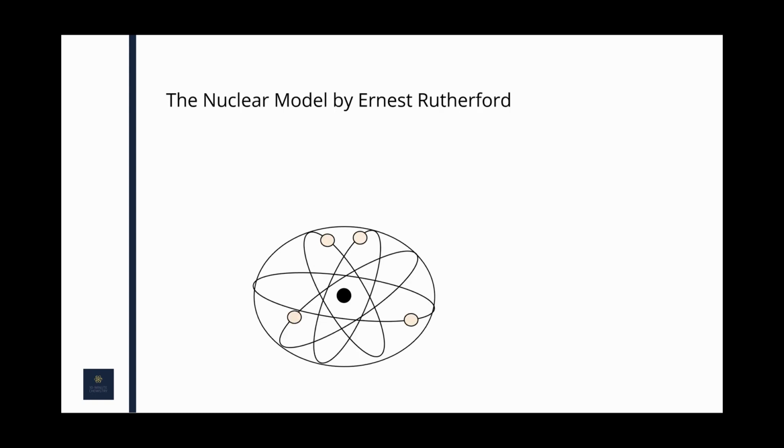The next one we're going to talk about is the nuclear model by Ernest Rutherford. Essentially, Rutherford did some very fancy experiments and realized from his experiments that it can't actually be the way JJ described it, because when he did his experiment, he found that there was a very hard thing in the center. So there was no way that an atom was similar to plum pudding, because then you wouldn't have anything hard in the middle, right? Pudding is just pudding throughout. There's no hard center.